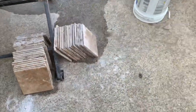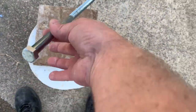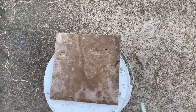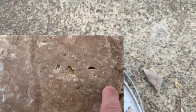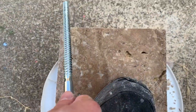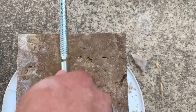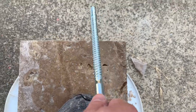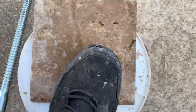Okay, so we got them all cut. The easiest way is to use a lag bolt, the one that has a nut on the end. And we're trying to match this real chiseled look on these raw cut edges. So what I'll do is I'll just take this and do a couple areas, not every single spot. I'll do like a chip there, a chip there, a chip there, a chip there, a chip there. Then I'll take it back to this side and run it all the way down the whole edge. And it usually works on most of them.